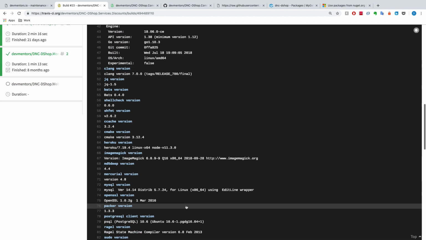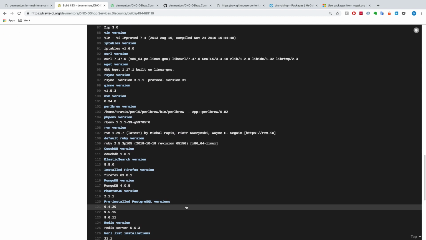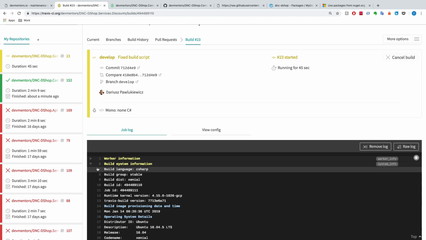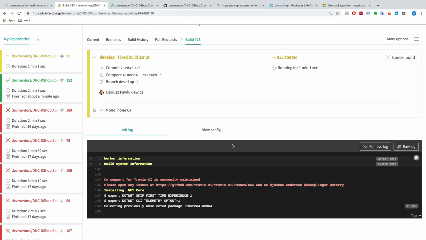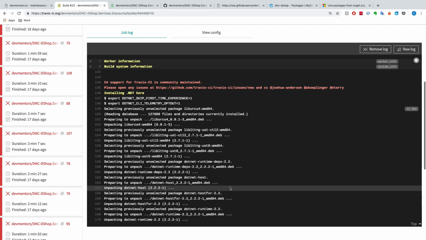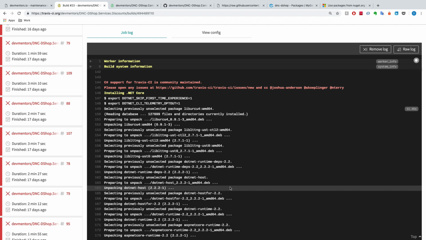Also, just one thing: previously on Travis CI it was configured by setting the Ubuntu, but from version 2.2, at least what I've recently checked, you need to use this Xenial distribution, because there was no .NET Core 2.2 with this Ubuntu somehow. So, just a thing to keep in mind.